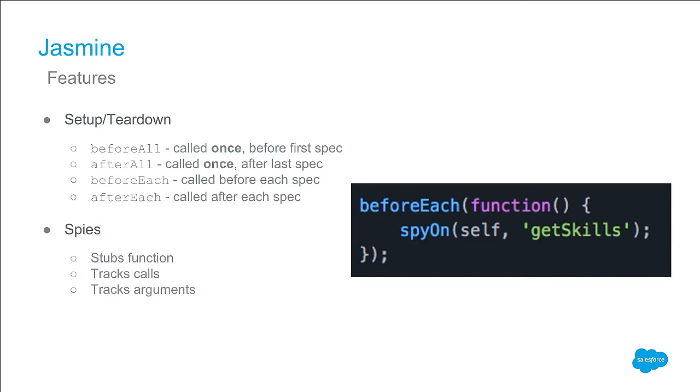So there's an example of a before each of one of my tests, and I set up a spy on a method from my particular object that I'm testing. So a spy, the concept of that is it stubs out a function, so it replaces the function with some Jasmine auto-generated code, and it can do things like track the calls, track the arguments, or you can turn it into a full-featured stub, in which case you're basically saying, when this is called, I want the Jasmine function to then return this particular value. So it's a way of being able to inject test data and almost turn it into a mock. And in JavaScript, because each function is a first-class object, you don't need to mock out a whole object. You can just replace individual functions, just swap those in and out, which is quite nice if you come from an Apex background, like I do.